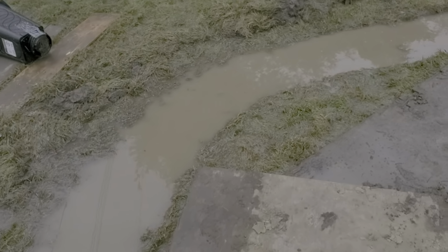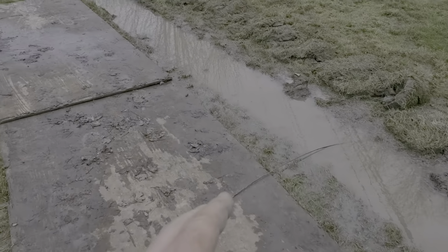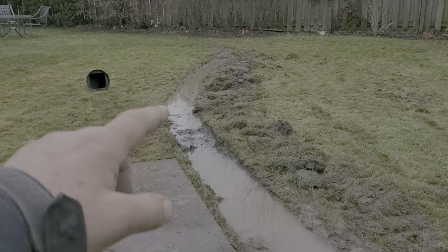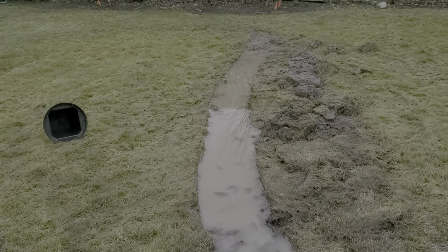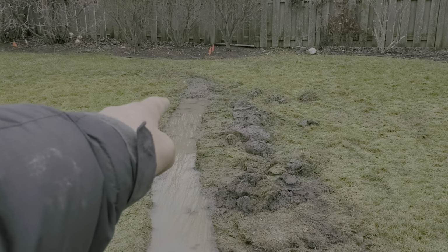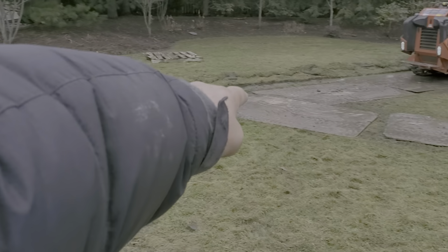void. Since this is going to have slope, the water is going to just be gravity fed to our sump pump system. This is why you don't fill in your low spots in your yard. They're perfect for running the system and collecting the water. You want to grab up the water in the lowest points. This doesn't meander because of any other reason. We were staying in the lowest point of the yard, and this is just how it happened to meander.